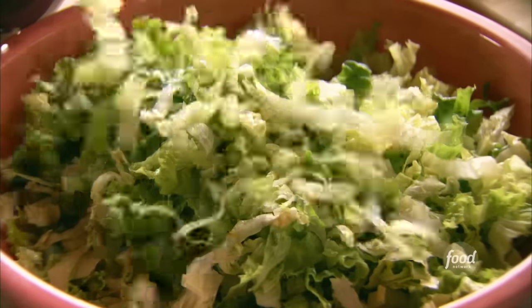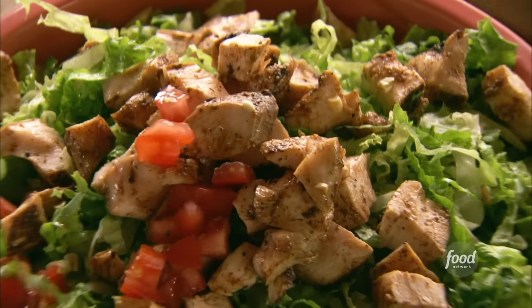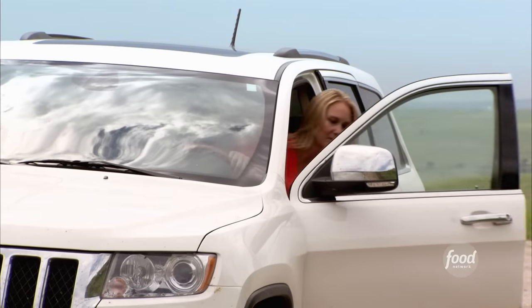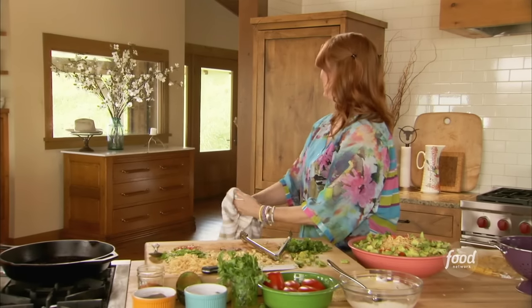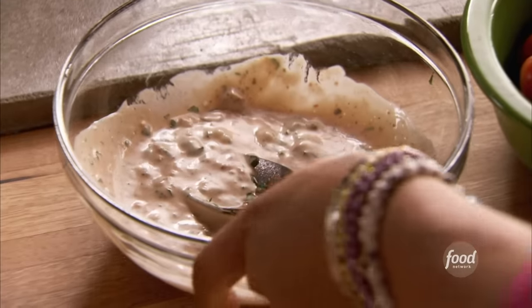Everything's ready, now I just need to assemble the salad. I've got a whole bunch of shredded green leaf lettuce. I'll sprinkle on the diced chicken, Roma tomatoes, and the grilled corn. Then pepper jack cheese, sliced green onions, and avocado. Missy arrives just as I'm finishing up. I'm just finishing our salad — I just got to put the dressing on. I'm going to sprinkle a few chips on too.